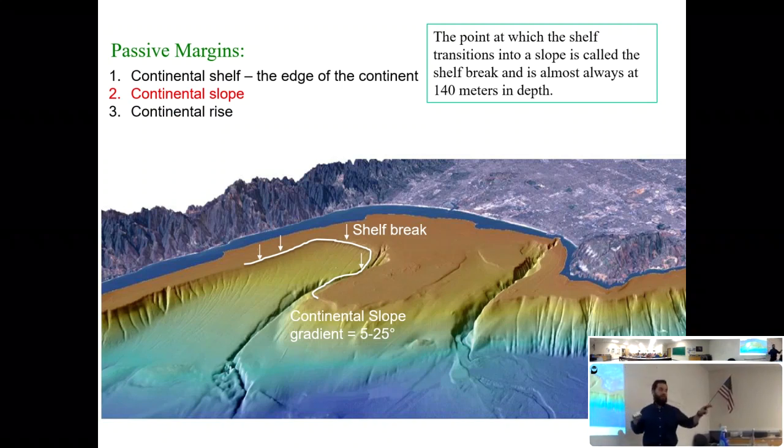Now, another thing I want to point out for you. Can anybody look up here and see what they think might be a submarine canyon? It's kind of obvious, I guess. But can you all see this, right? So you'll notice that there are certain places in the shelf where there are these gigantic canyons. They're so big, they're like the Grand Canyon, really, and about as deep as the Grand Canyon. And this happens all over the world, actually. It's not just here off the coast of LA. It's everywhere. So you get these submarine canyons.